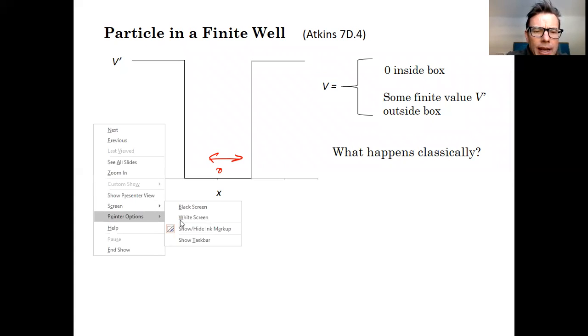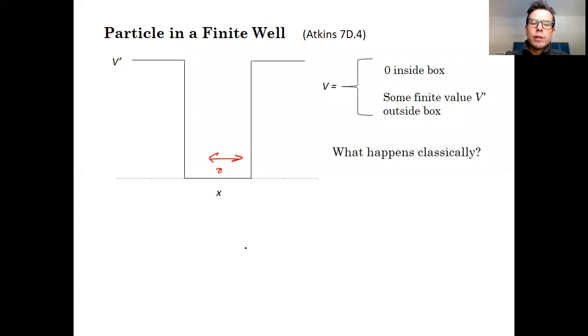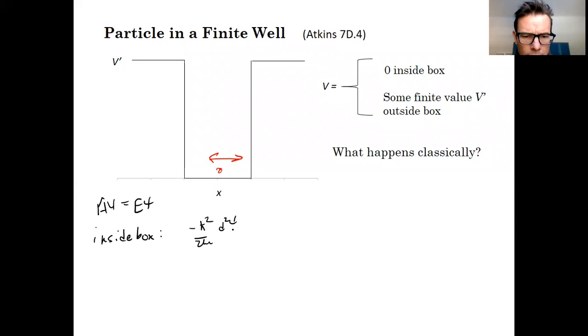And so our steps are going to be the same as always. We're going to start by writing the Schrodinger equation. H psi equals E psi. Given that the potential has these two different parts, we're going to break this up into two different halves. So first we're going to do inside the box. When I write the Hamiltonian operator, there's a kinetic energy term, d squared psi dx squared plus V psi equals E psi. Remember, we're inside the box here, so this potential is equal to 0.